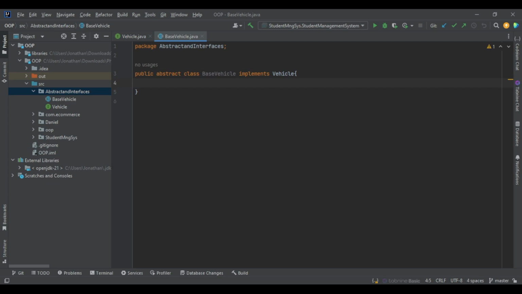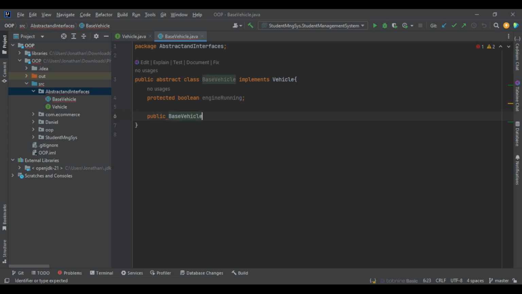So we have our variable here, protected boolean engineRunning. Then we'll have our constructor here. It's a vehicle.